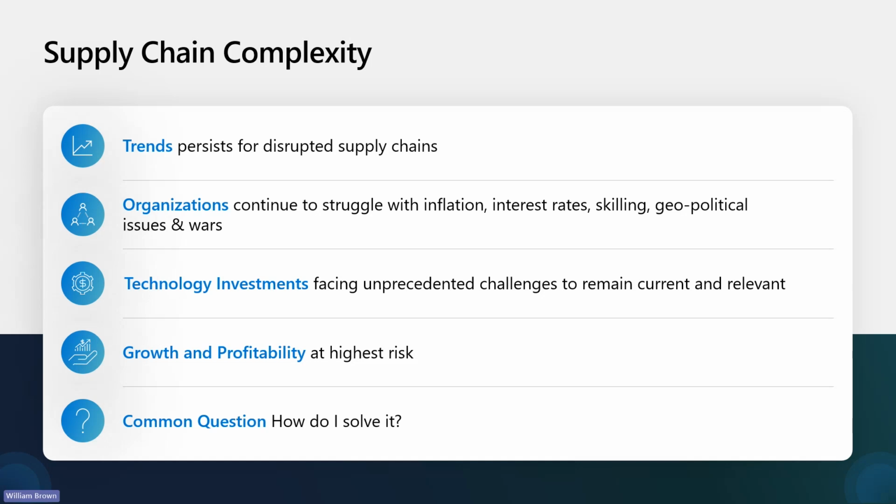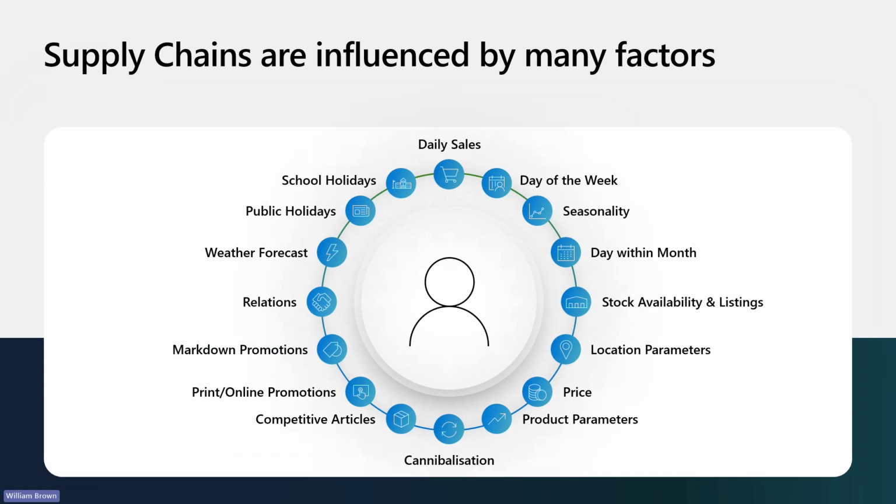Inflation's been going on for years, but we're also looking at geopolitical issues. What happens if tariffs go into effect? How does that downstream effect affect my profitability? Where am I going to do my orders from? I was reading a bit by a house builder, who builds homes, and he's like, if my cost of wood goes up 20%, I'm out of business, or I'm basically going to be doing break even if I'm lucky. So it's really important to look at all these different factors. So when it comes to the complexity here, you have to realize there's internal factors and external factors, and we'll talk about those. And you'll see these are just some of the factors that come into complex supply chains.